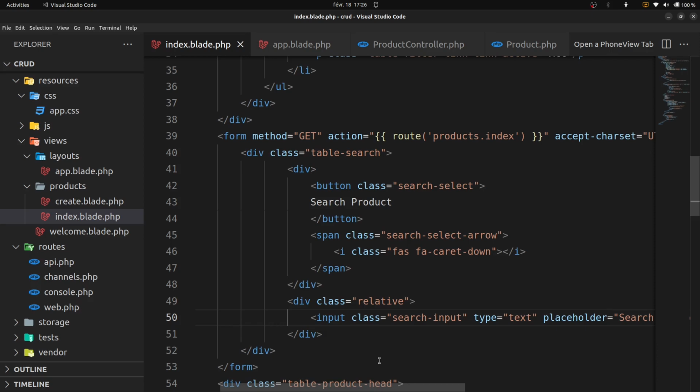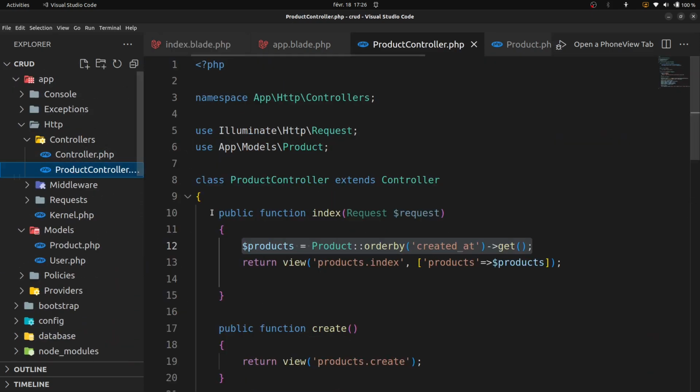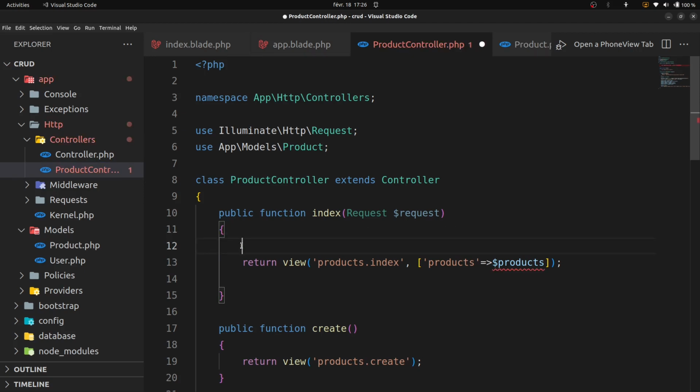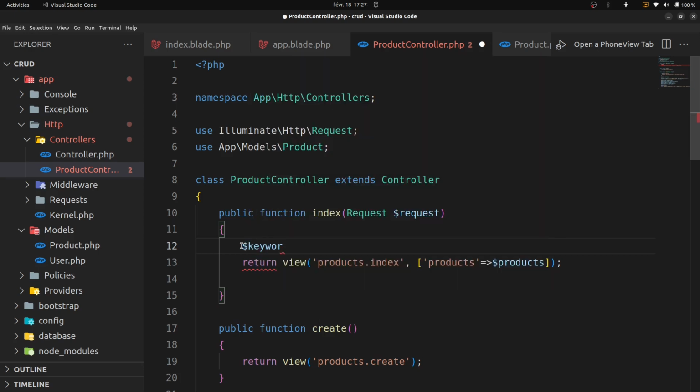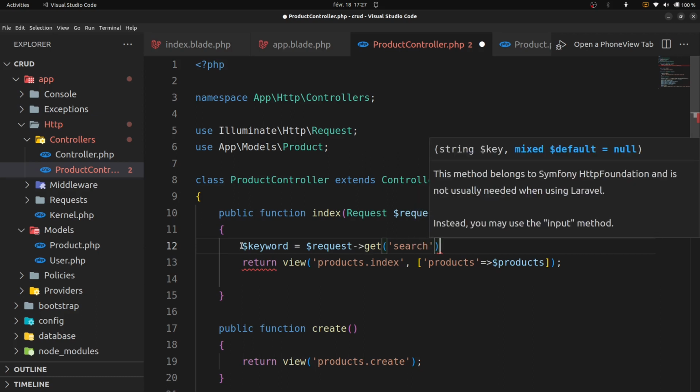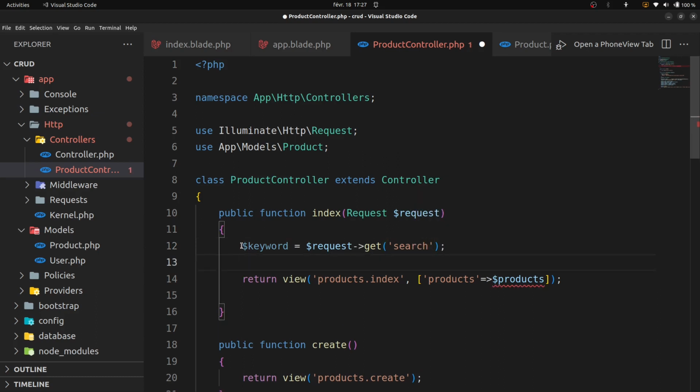now we are going in our product controller. To make search and pagination, we are going to change our index function by adding variable keyword request get search, per page 5.